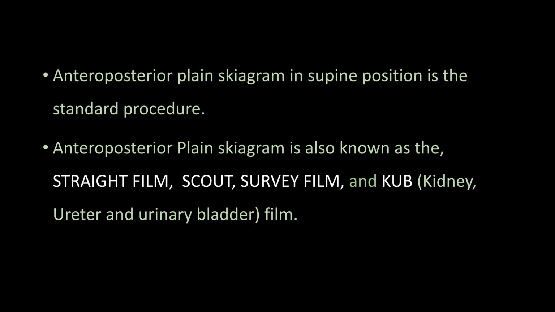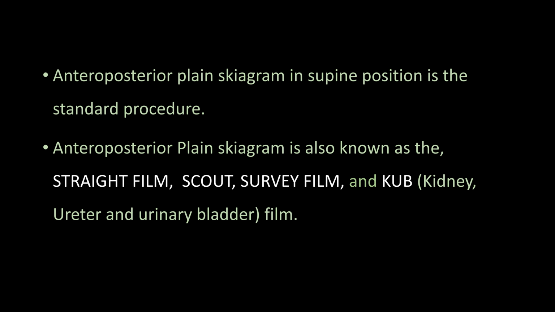For the investigation of the abdomen, various radio imaging techniques are used, like X-ray, ultrasonography, CT scan, MRI. Even in the X-ray, plain radiography, barium studies, etc. are used. Anteroposterior plain skiagram in supine position is a standard procedure to investigate abdominal pathologies. The anteroposterior plain skiagram is also known as the straight film, scout film, and KUB film.